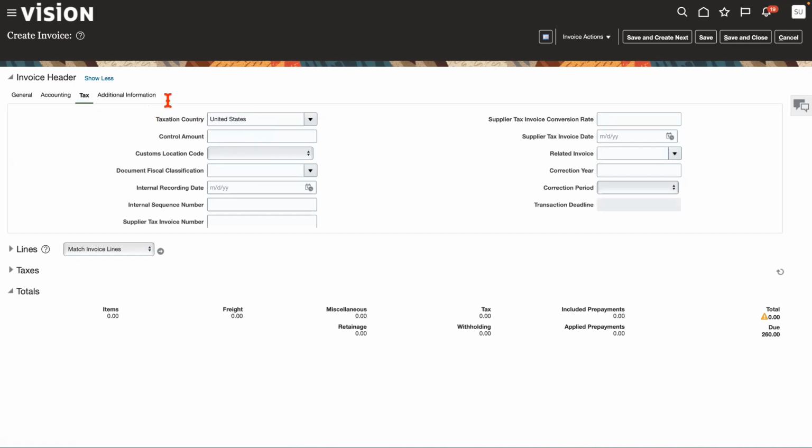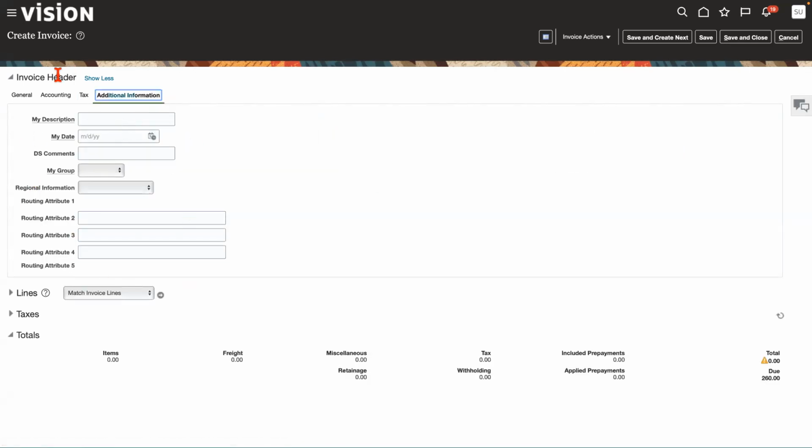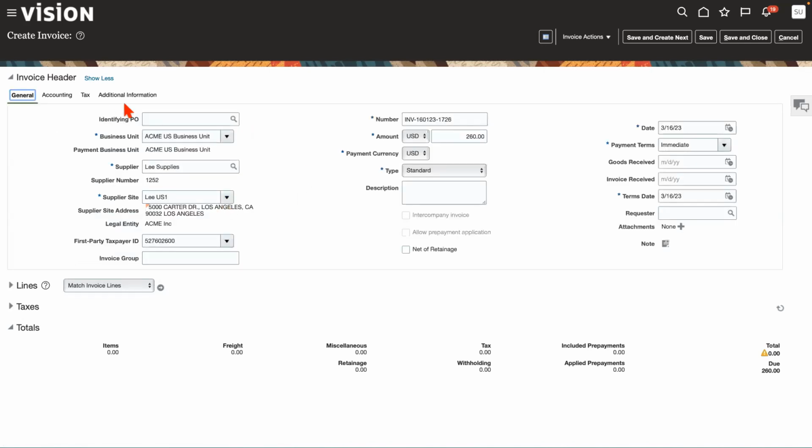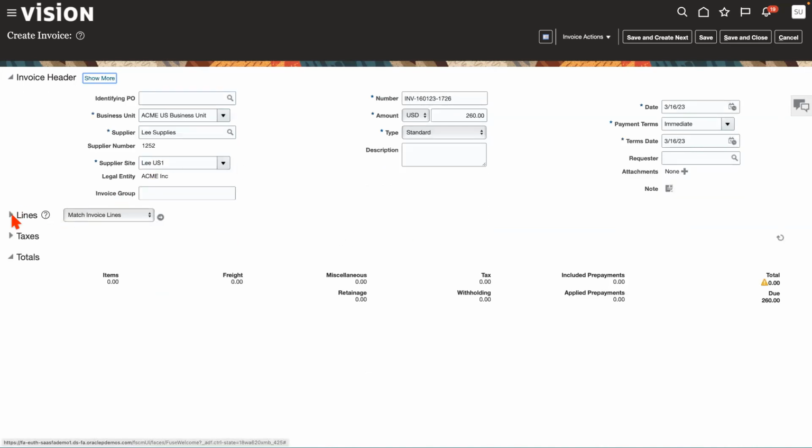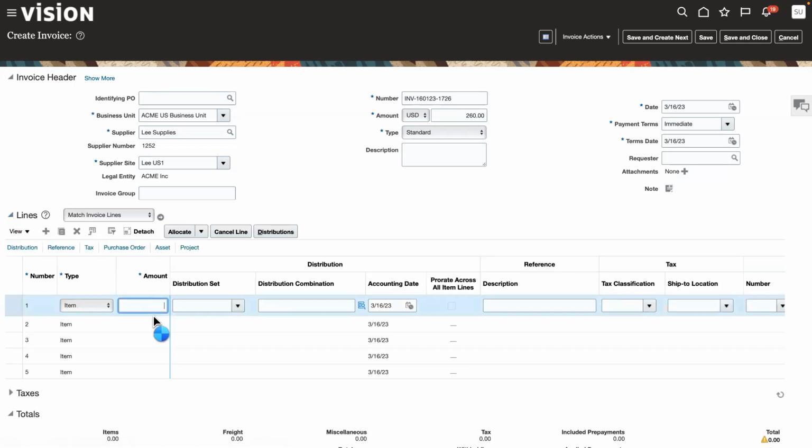We're going to go through additional information later. I'll show you how to work with this additional information later. So in the main, the header looks fine. Let's enter some details in the lines. So lines, I'm going to create for 260. And let's go for our distribution.